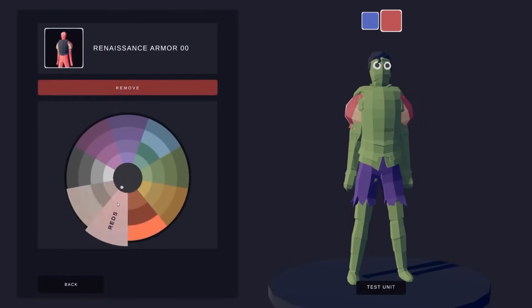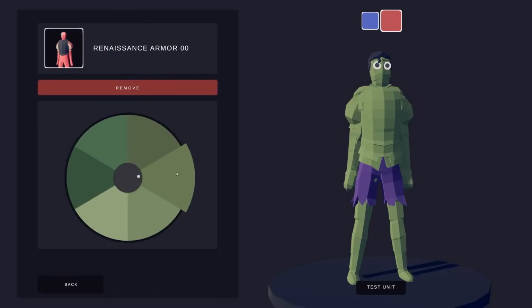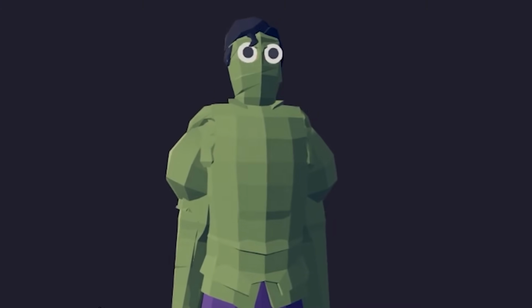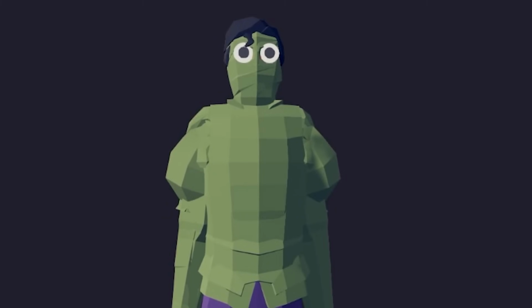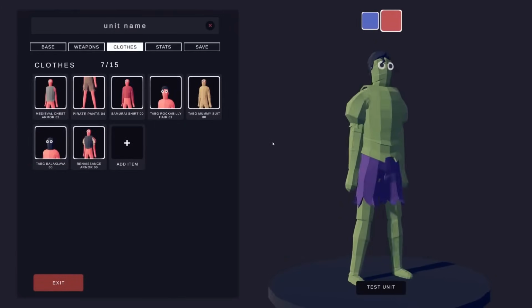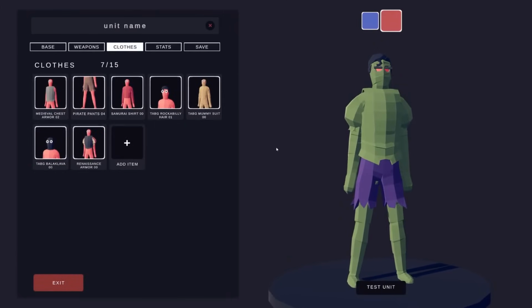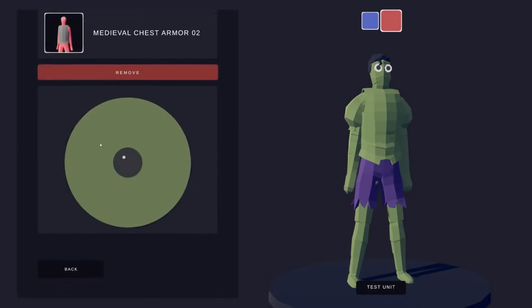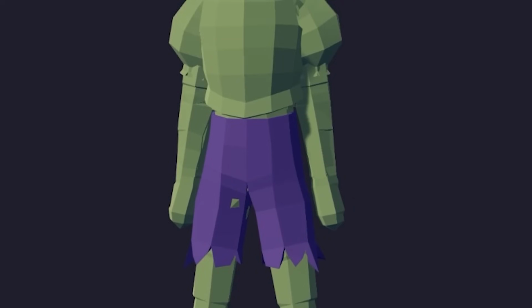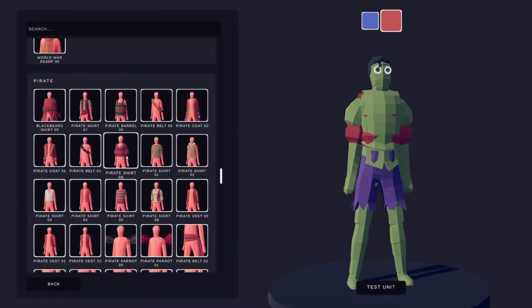Take that green. Take that green. Take that green. Ooh, I like how that gives him really heavy shoulders. That's interesting, guys. I like that a lot. Move that. Okay. So I can probably remove this chest plate now too. No, actually, I kind of like that chest plate. I might put it back.